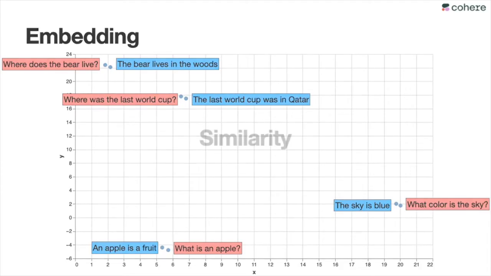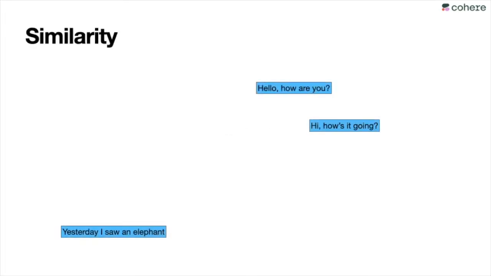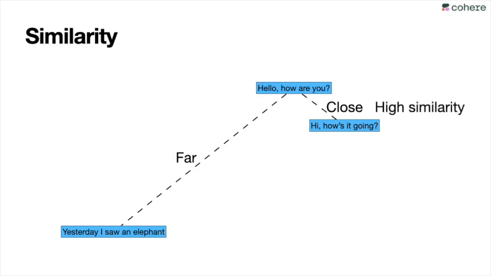However, I talked about distance, but in reality we're talking about similarity. Similarity is a similar notion, except it's large when two things are close and small when two things are far. For example, 'Hello, how are you' and 'Hi, how's it going' are close, so they have high similarity. And 'Hello, how are you' and 'Yesterday's elephant' are far, so they have low similarity. There's also a video and blog post in the description that talk in more detail about different types of similarity used for these models.